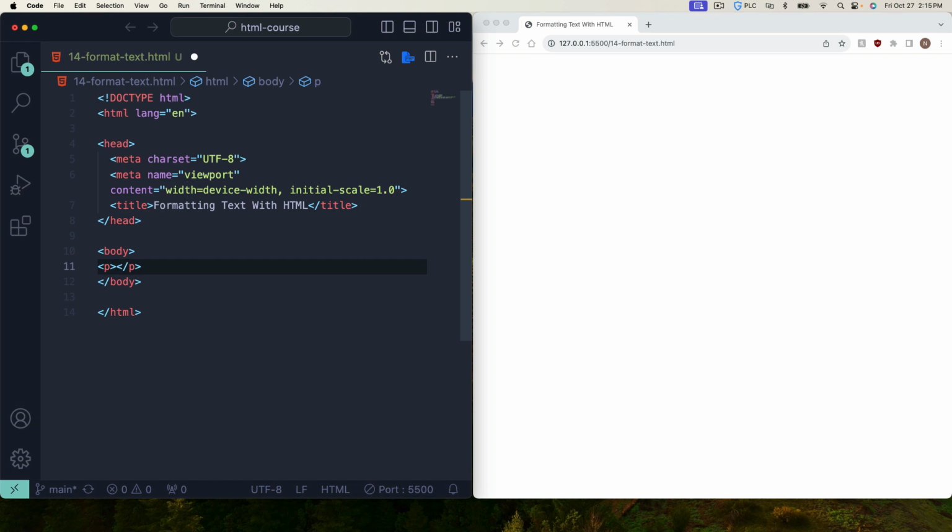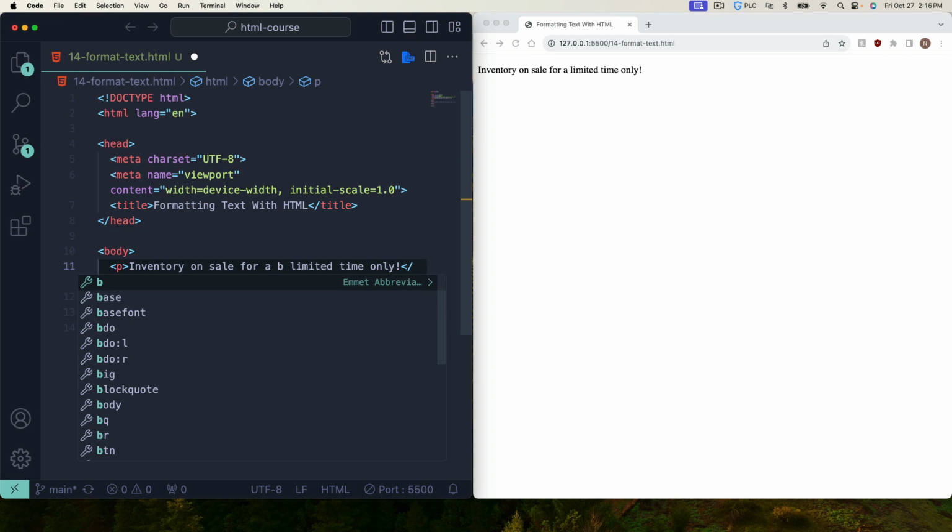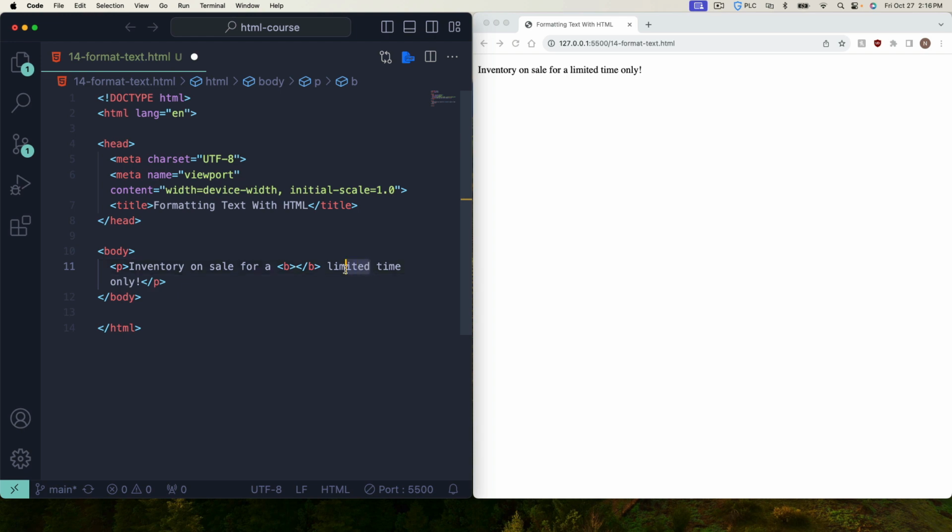So we'll say inventory on sale for a limited time only, exclamation. And then let's say that we wanted to make the limited part bold, so we could wrap it in that B tag. So I'll just type the letter B, and I'm going to hit tab so that it'll give me a bold tag, or you can just write that out if you're not using a text editor that has code completion. So B tags, I'm going to cut and paste limited in here, and it should go bold.